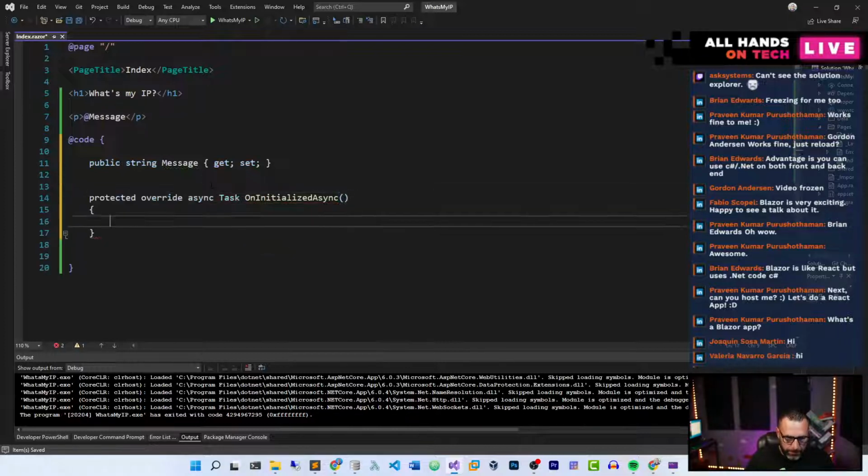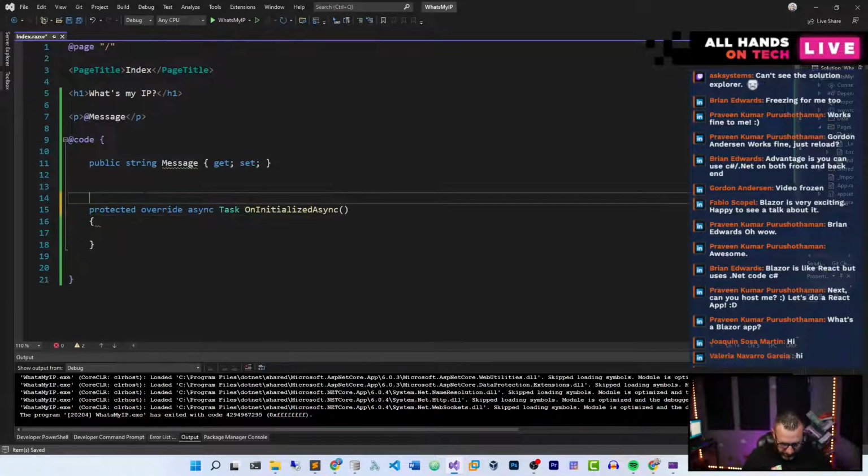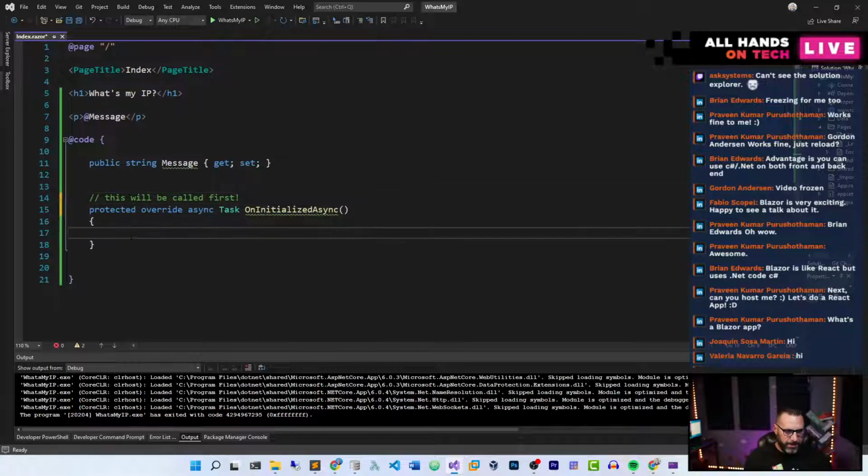So this is when the page is initialized. There we go. Did I get it right? Yeah, I got it right. Okay. Every time this page loads, this will be called first. Just put that in the comments. This will be the first thing that's called when this page is loaded.